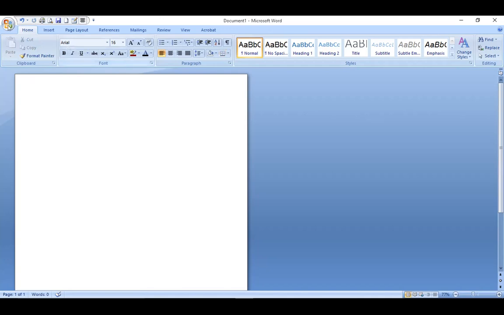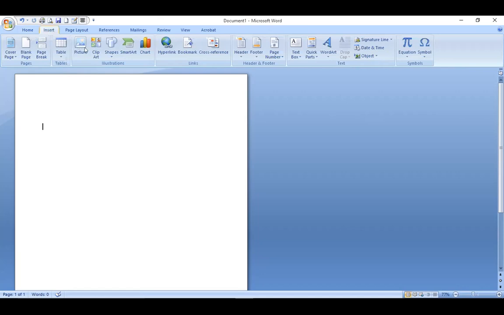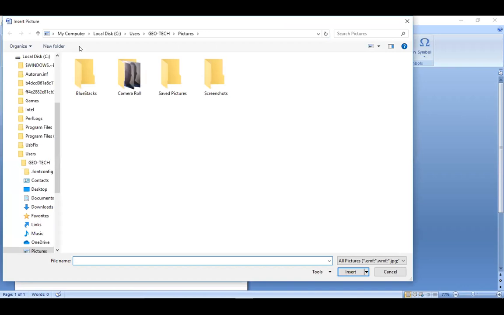So insert a picture and then you change a picture, apply some picture styles. Let me go to desktop.